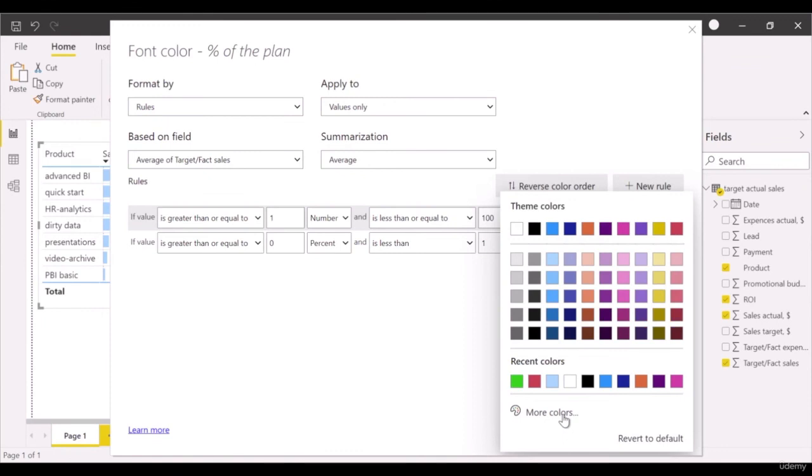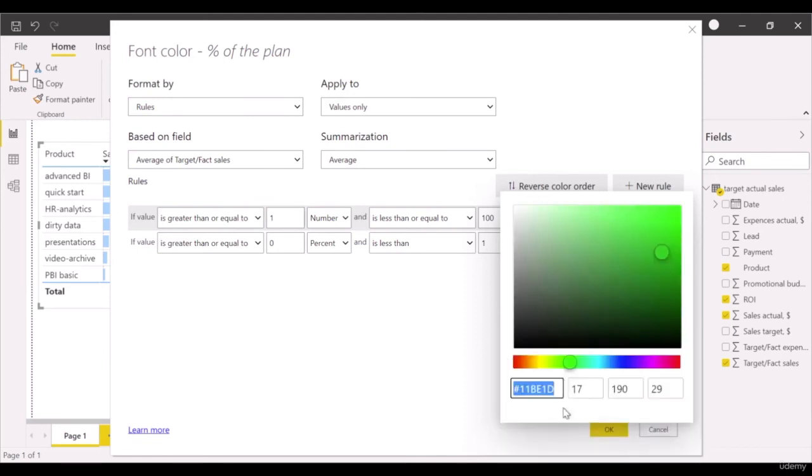For example, we can set a color code. You may find them in the documentation. I prefer the dark green in this case. So I'm typing the hex code here. It's 008000.